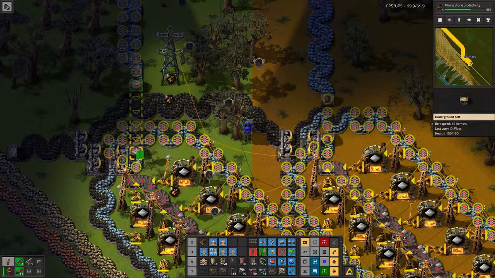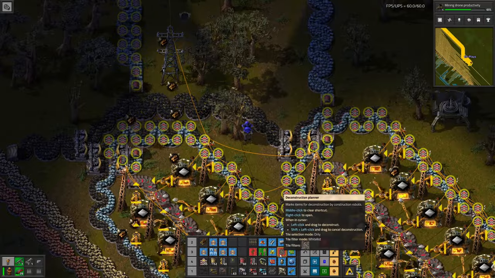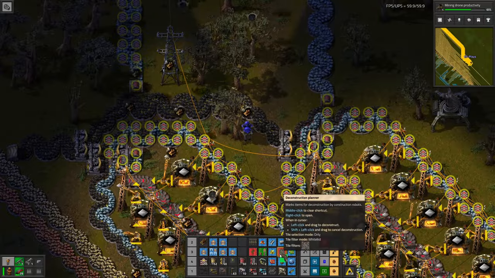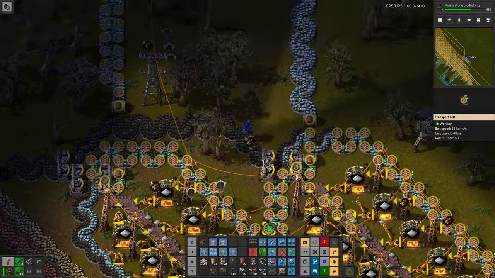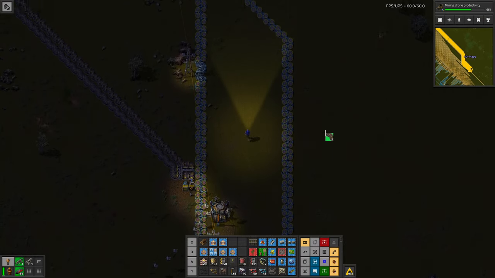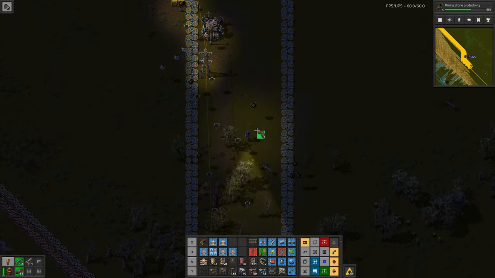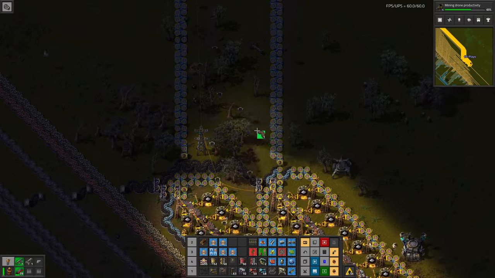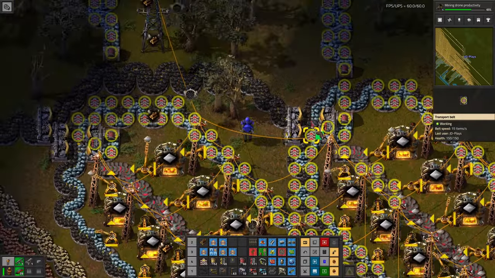Now, I do need to thank Donlack for making this lovely mod. Actual alt. Because... Oh, I can't put the toolbar. That's unfortunate. Because, oh my god, the time saving. The fact that I can just chain upgrade a whole thing. Like, I'm going to have to come back through and do the undergrounds. And also do splitters.